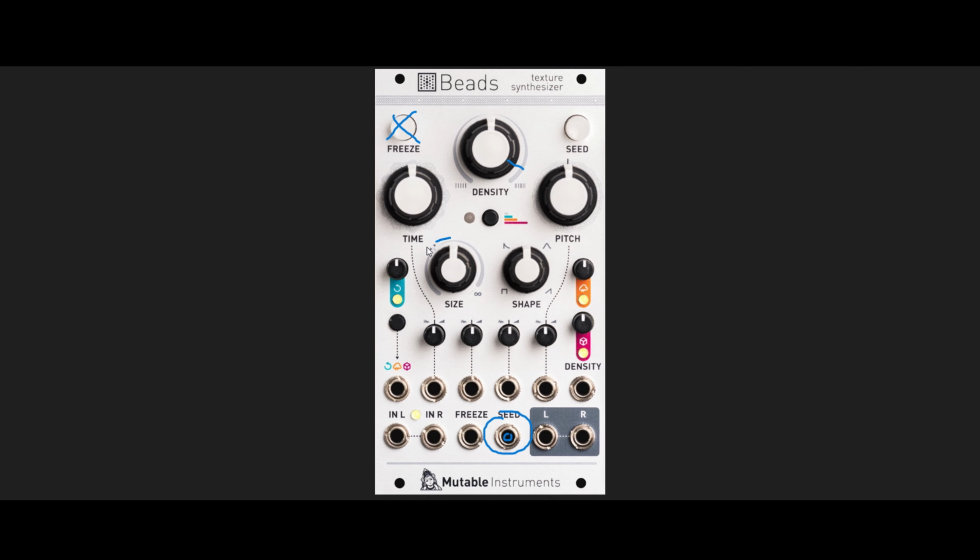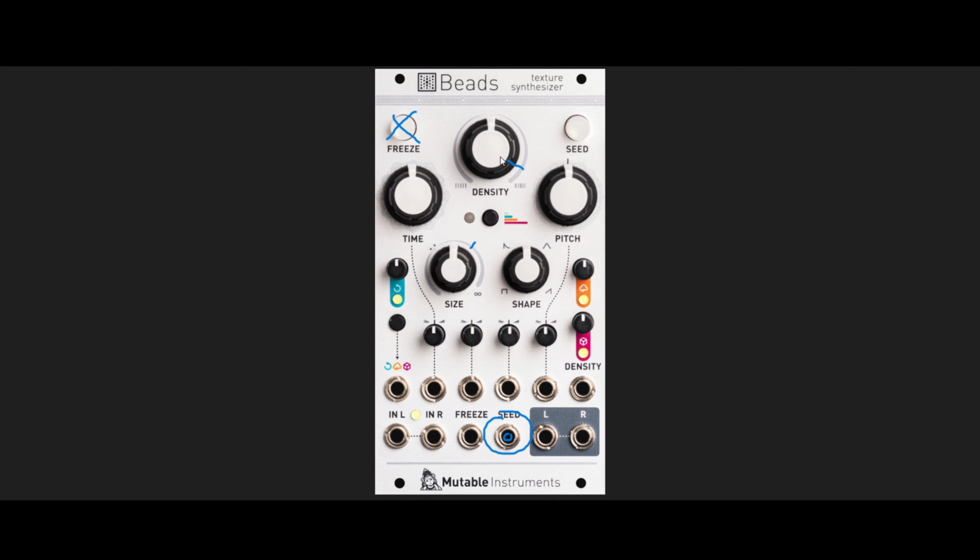Right, size. So this is effectively how long each of these triggered grains will run for. Down here is backward territory, and this is very, very quick. This is longer sections, and this is delay town. And we're not going to go here. We're going to keep it roughly here.